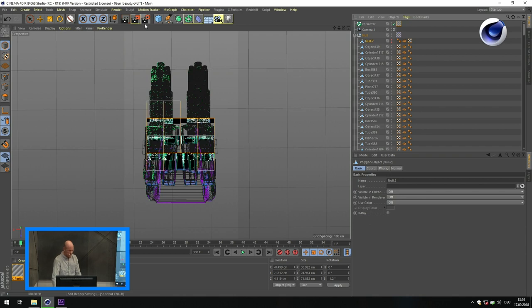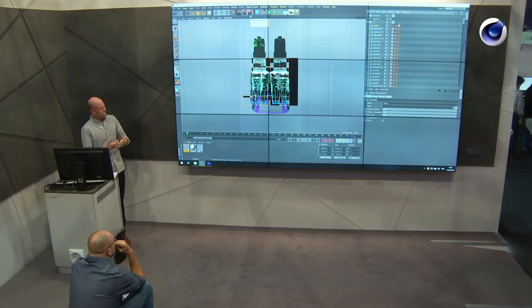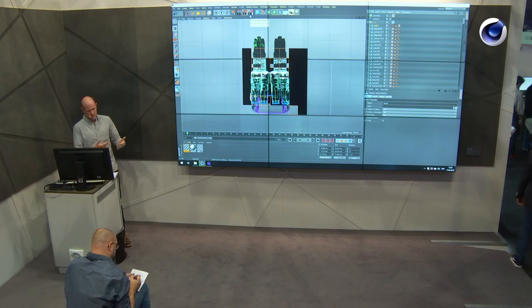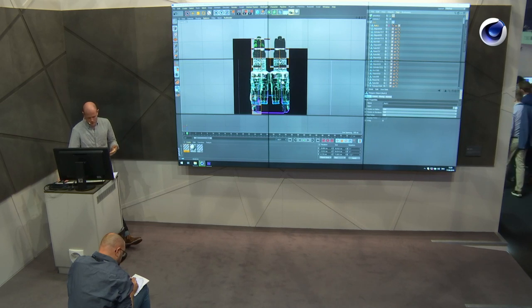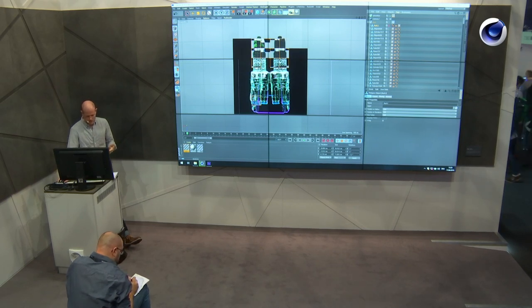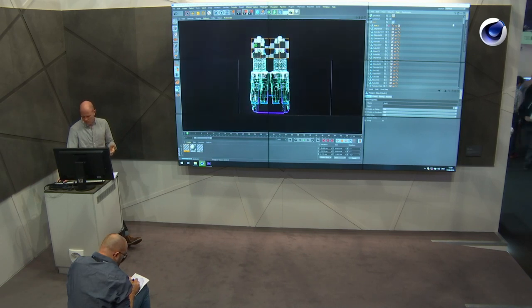Typically, on a machine with a really powerful CPU and a couple of GPU processors, this is quite a fast render. But you can see the building blocks of what I'm trying to create here. We have the dot pass, which we can modify in After Effects. We have our Fresnel pass, and we also have our Sketch and Toon spline passes. So in this situation, we'd probably change the colors of our particles in post. And that's what I'll show you right now.